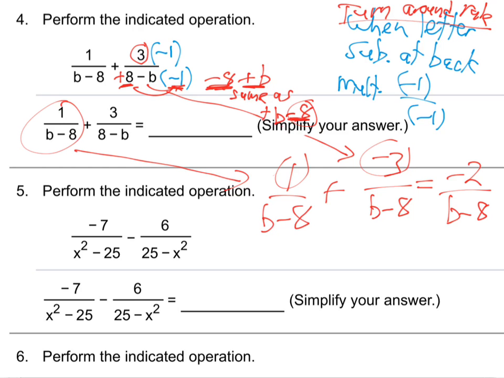Number 5. What are you going to do first on number 5? Same thing. Do that first. First turn around. Before you do any factoring, get that thing turned around. See how he needs to turn around? We don't want the x's subtracted at the back. So multiply top and bottom of him by -1. Same kind of thing. Get him flipped around. That'll flip him around.